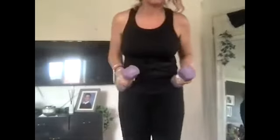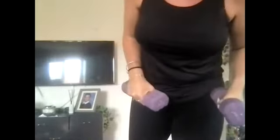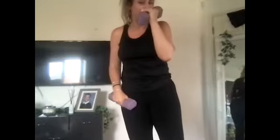So back, swing, push up, okay? Devil's press, 30 seconds. You can step with that one, you don't have to jump, because we've got burpees afterwards. So with the devil's press, unless you really want to, feel free to step. Because straight afterwards, you've got 30 seconds of burpees, which you will jump.